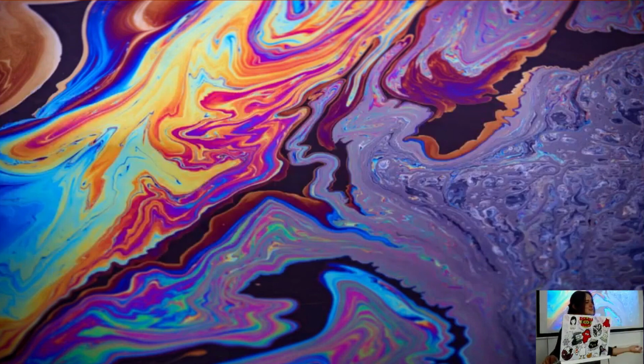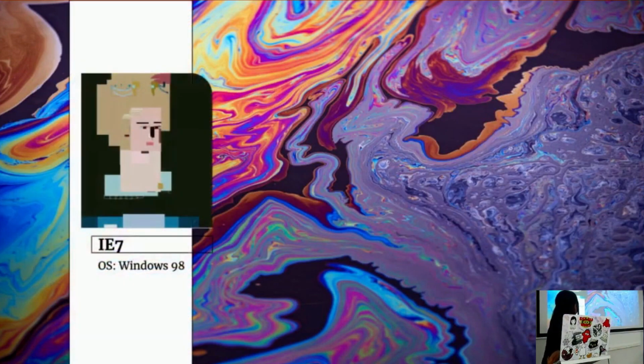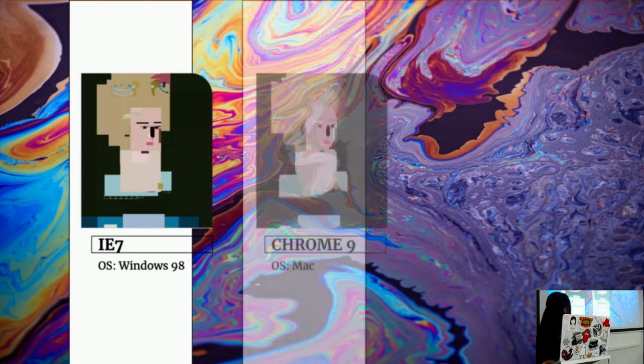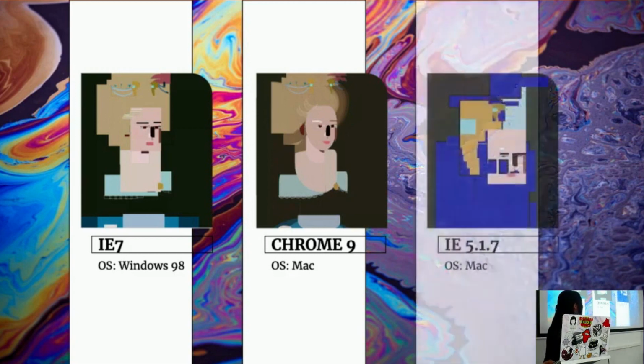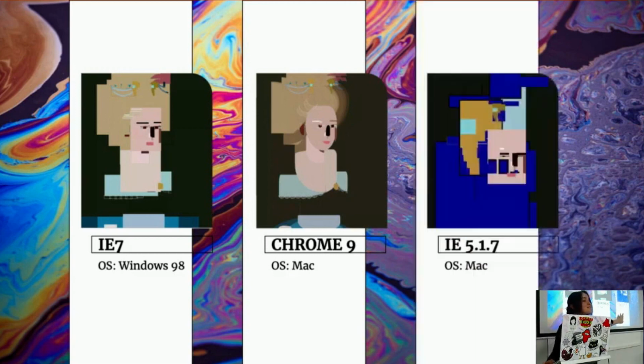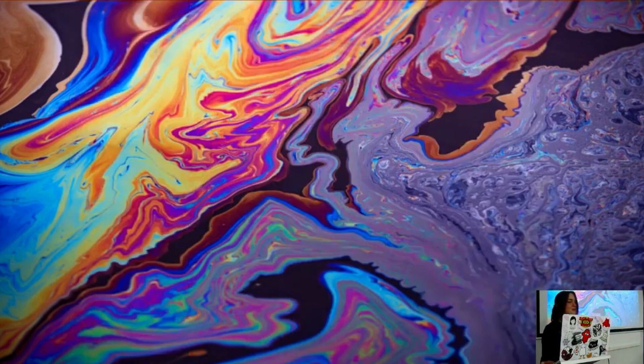So let's look at some examples of Francine. In Internet Explorer, I love her. Alright, and here she is in Chrome 9. Pretty good, she has some shapes now, she's getting there. And here she is in Internet Explorer 5. This one is by far my favorite. So I was waiting to finish my Wheel of Fortune, my experiment, so I could do this to my own art, because, wow, this is a dream, isn't it?